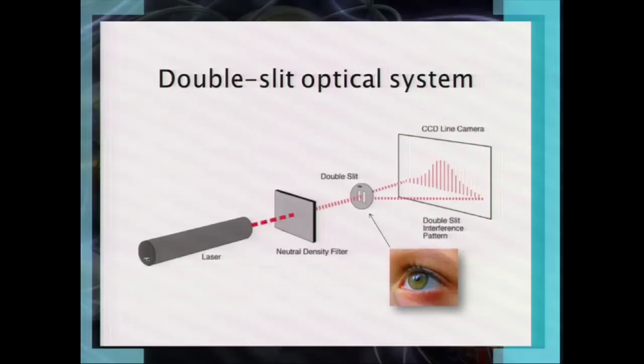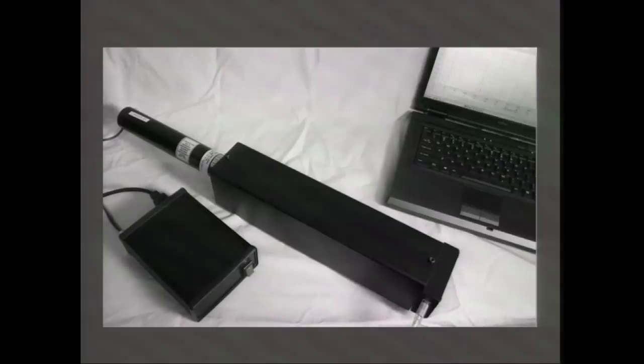After that study, we decided to take the next leap to actually use a double-slit system. This is what it looks like. It's a very simple setup: laser, neutral density filter, double-slit, and then a camera. We asked people to imagine that you could see what's going on at the vicinity of the double-slit and make your mind act as though it's a detector. This is what it actually looks like: a machined aluminum box, optically sealed, the laser's pointing out the back there, and the double-slit is in a metal slide inside the box.